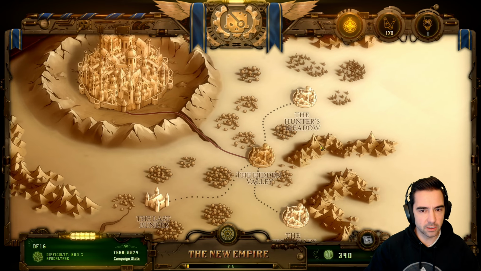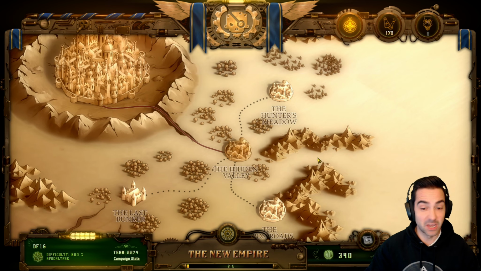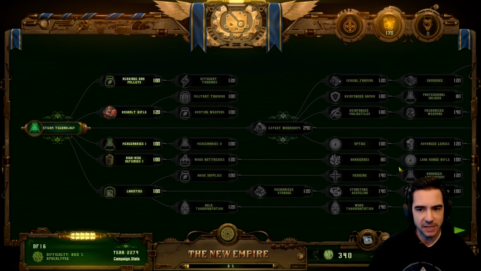We did get our first mission done. We ended up dying once. That was me just forgetting how quickly you can die in this game. It's crazy. We have 170 technology points, which is really interesting.